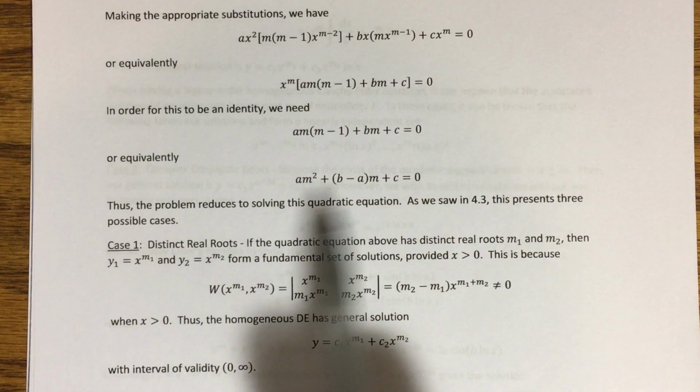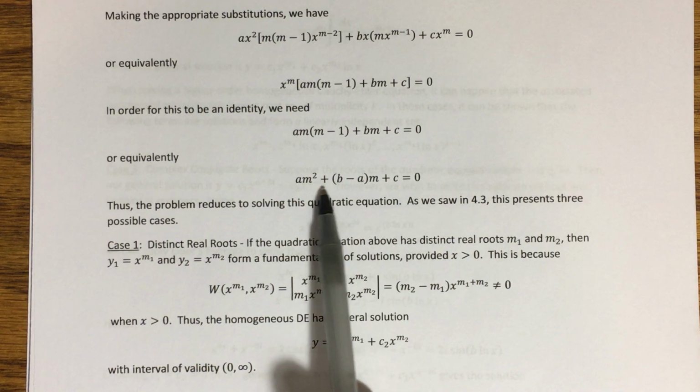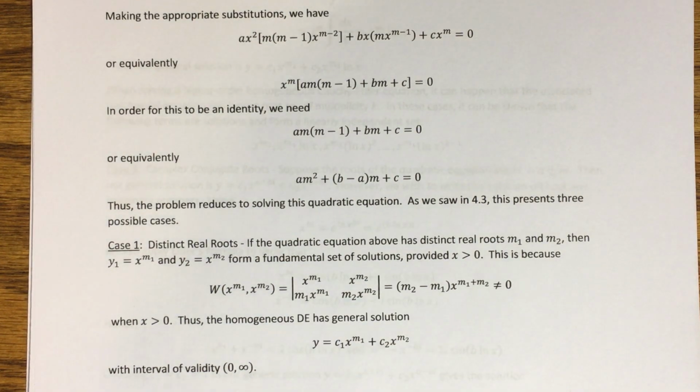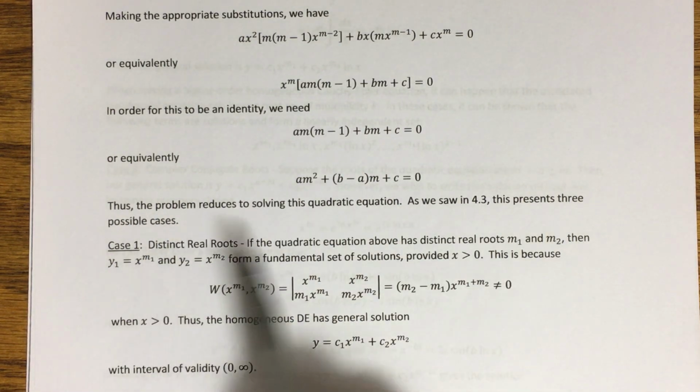Okay, so at this stage, this is starting to look like what we did in section 4.3, where we came up with an auxiliary equation, which also, in the case of a second order DE, was giving us a quadratic equation to solve. Back in 4.3, we broke that down into 3 cases, because any quadratic equation will have roots falling into one of 3 categories. We either have distinct real roots, a single repeated real root, or complex conjugate roots. We're going to do the same thing here. So this is the quadratic equation that we're working with, either this form or this one, depending on which we prefer.